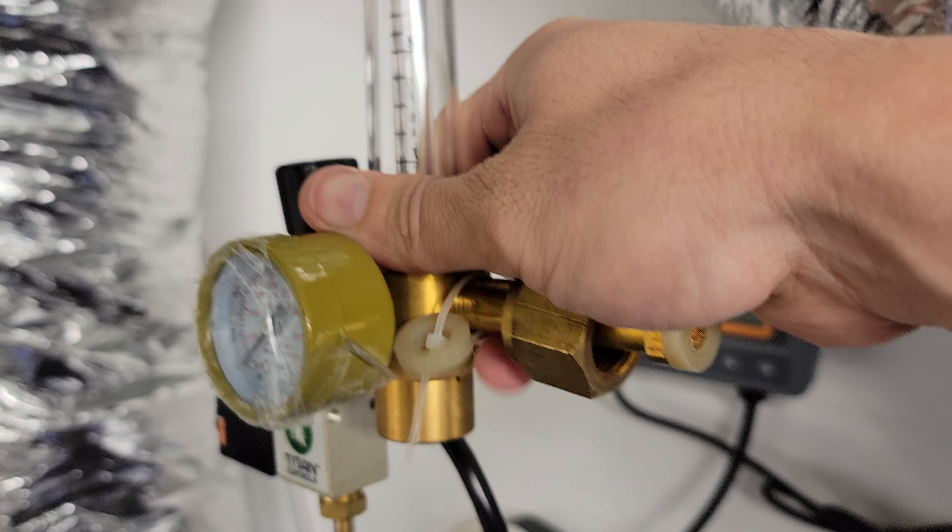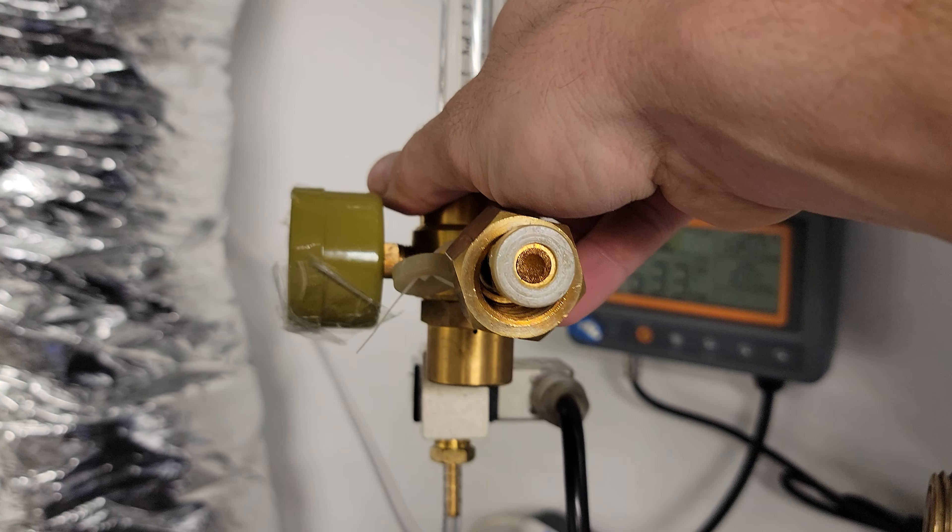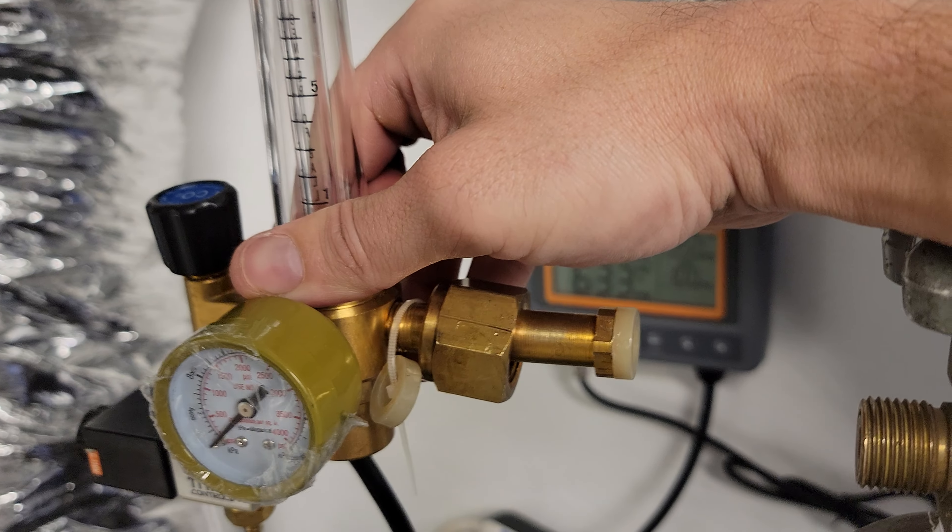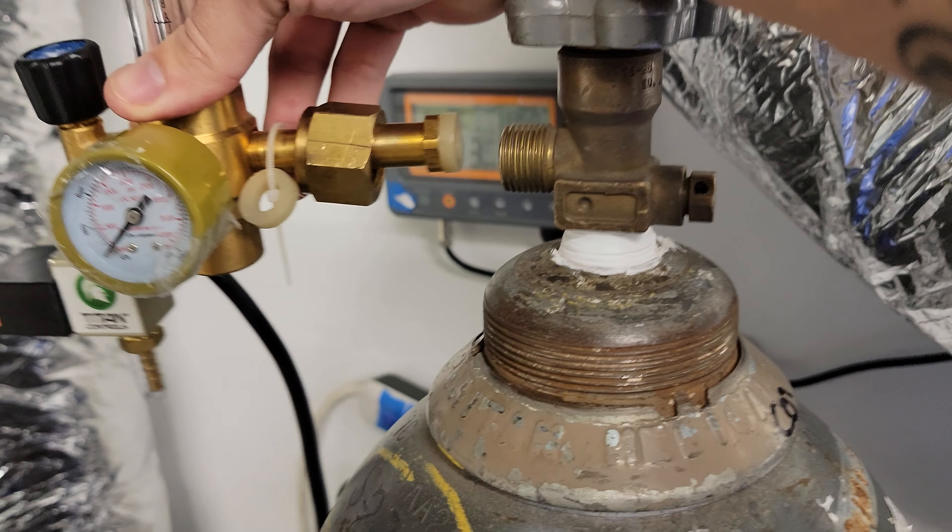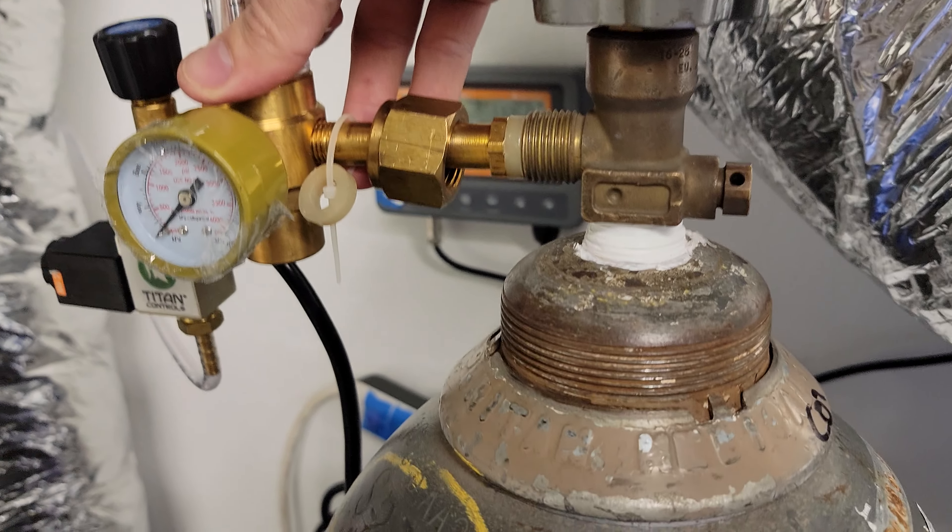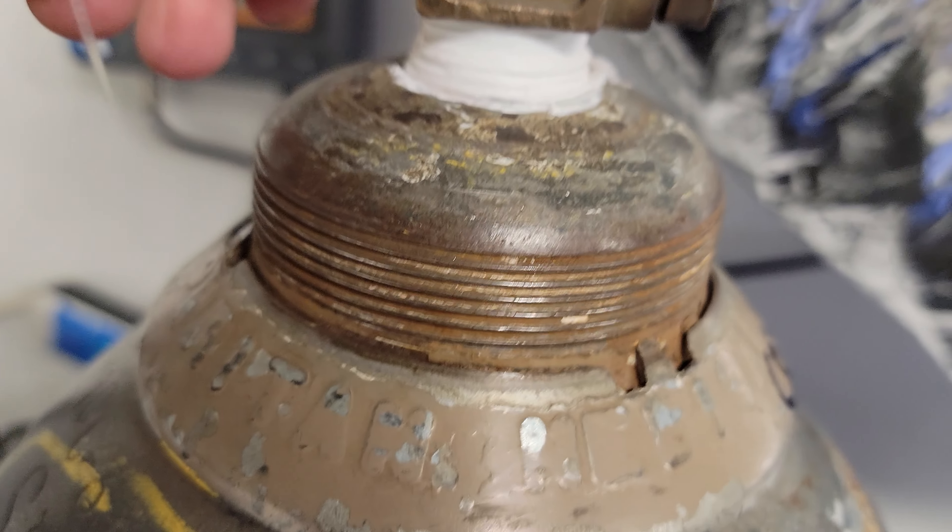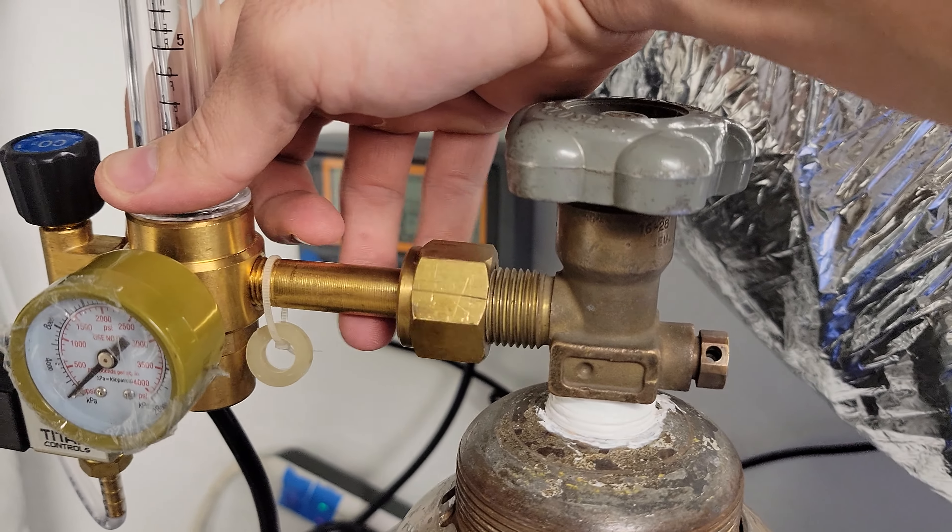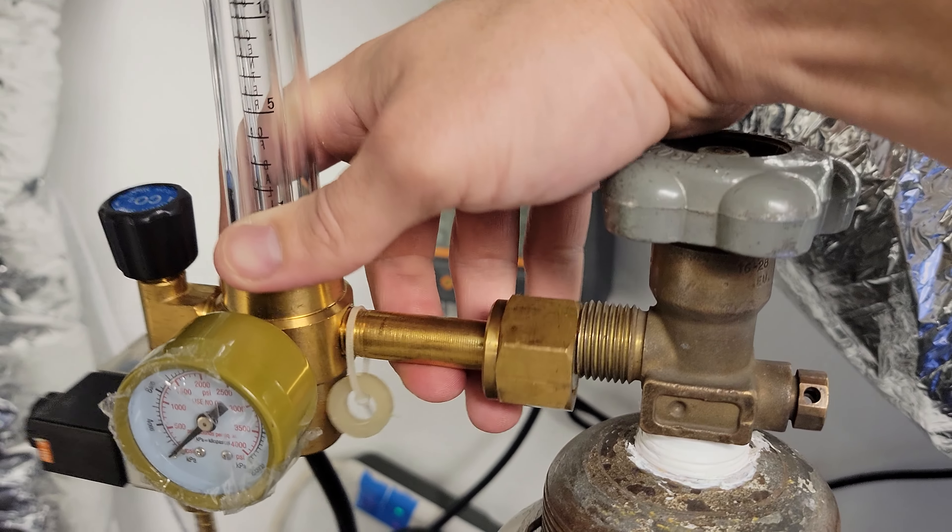They'll come with these seals—these are little gasket seals, kind of like the rubber ones when you get new garden hoses. The extra one hangs on here. This one's kind of stuck on the end because it's been used so much, but you want to make sure it's sitting on the end like that.